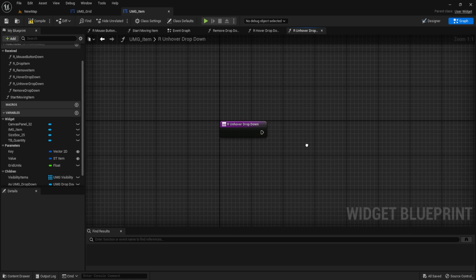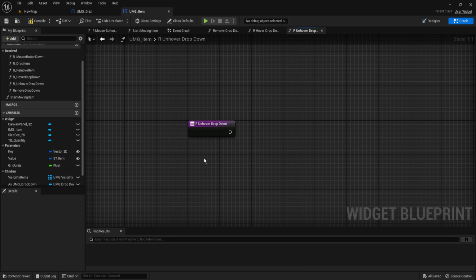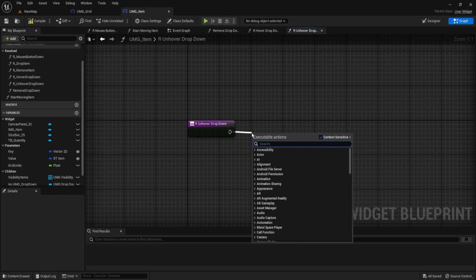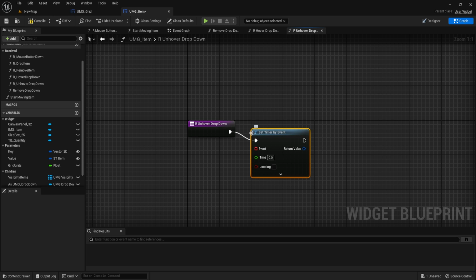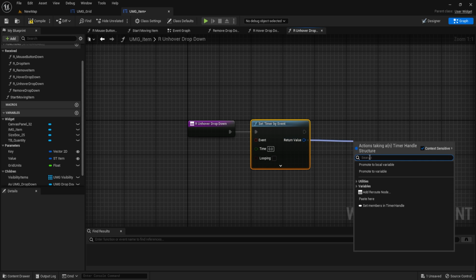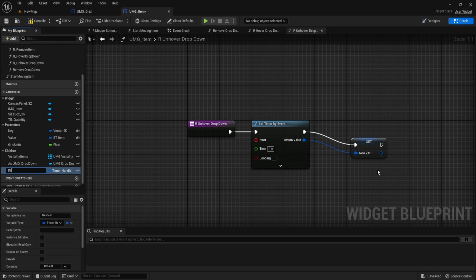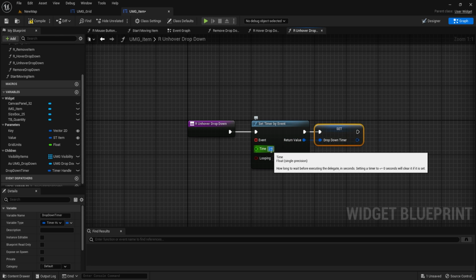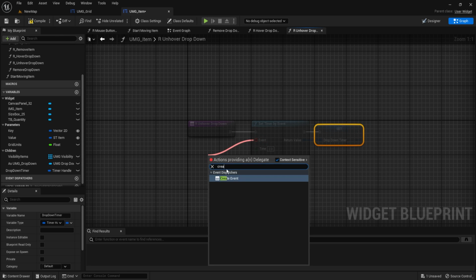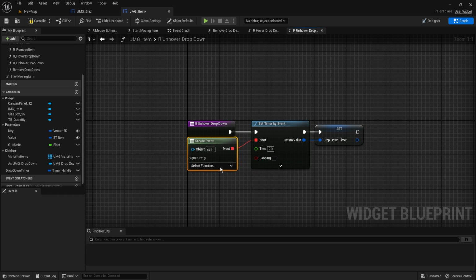So in unhover dropdown, what we'll very simply do is we're going to set timer by event, and we're going to promote this timer to what we'll call dropdown timer. And what this will do is it will simply clear out the dropdown after 2 seconds of no longer hovering it.